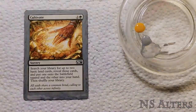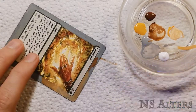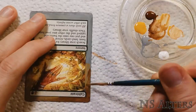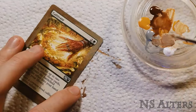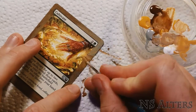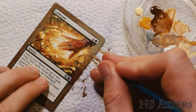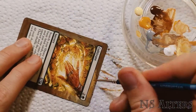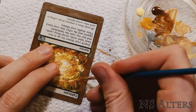As always, we start off with a nice neutral background and lots of thin layers. Since with this card a lot of the art is going to be covered up by leaves, I'm just doing some very generic color matching — getting some gradients of brown. In the few areas where I know there's not going to be any leaves, I did a little bit of detail, but I'll come back to those later and really flesh them out once I know exactly what's going to be showing through.